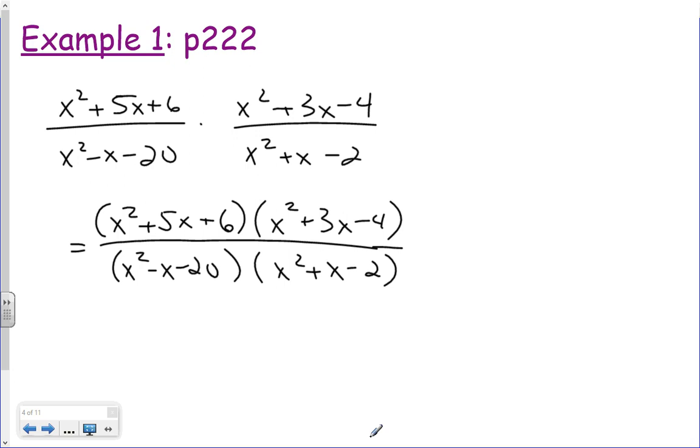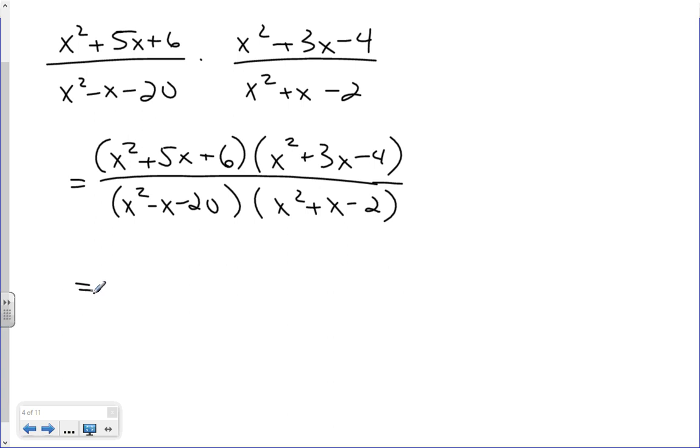But rather than trying to multiply that out, let's see if this will simplify here a little bit. Think about the factors of that first quadratic that you have here. X squared plus 5x plus 6. And two numbers whose product is 6 and sum is 5. That sounds like x plus 2 and x plus 3. Now do the same with the second one. So you need two numbers whose product is a negative 4 and sum is a positive 3. So that sounds like you're going to need a positive 4 and a negative 1. So we've got x plus 4 and x minus 1 to make that happen.